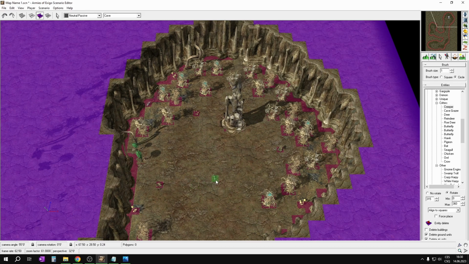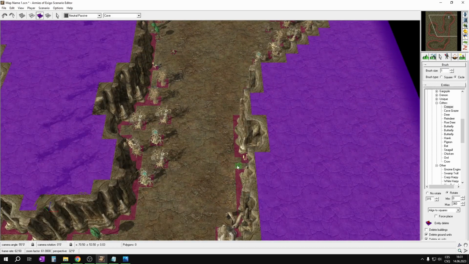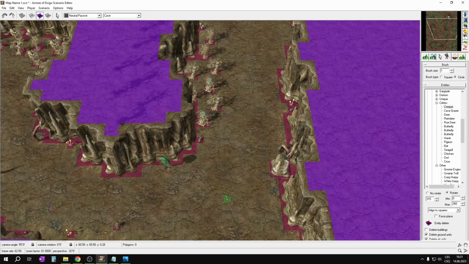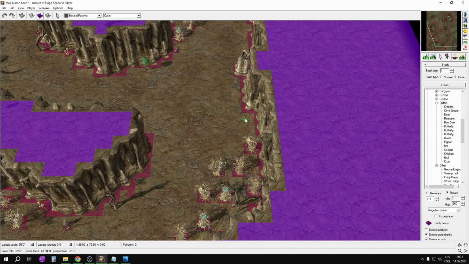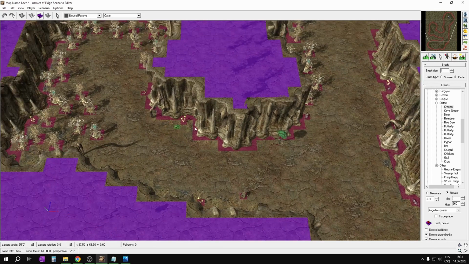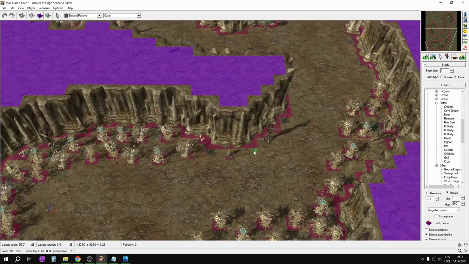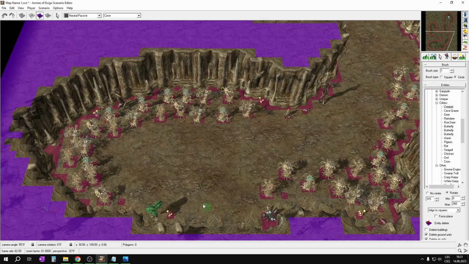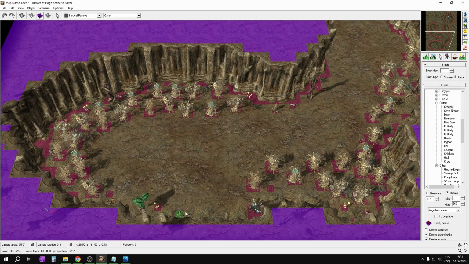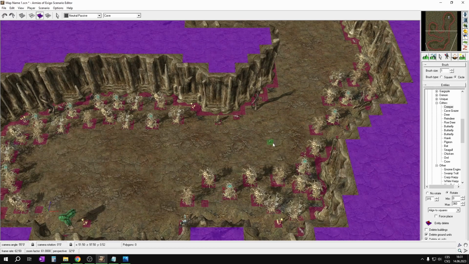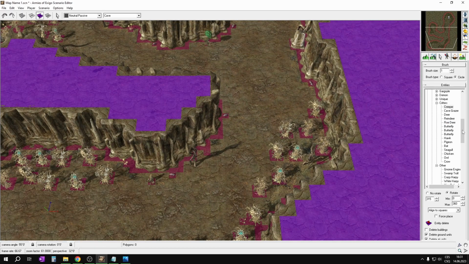You can also use the auto rotate feature here, so we don't have to turn them manually, and you can just place a few of them around. Of course, we don't want to make them an obstacle that would destroy the playability. So just put them near the edges or somewhere where they will be just there for the looks and not for playability purposes. So yeah, I think this should be okay. Maybe one more here, but here will be the mines, so let's not make it too complicated there.